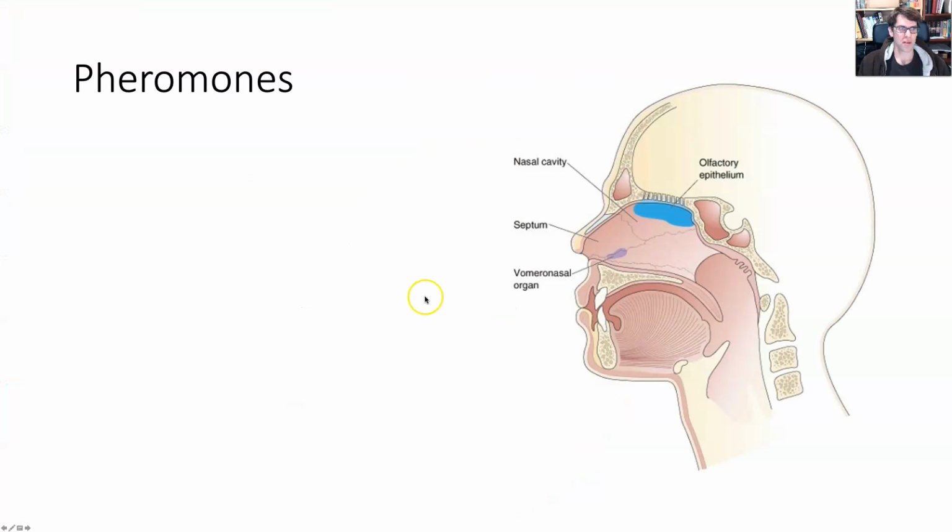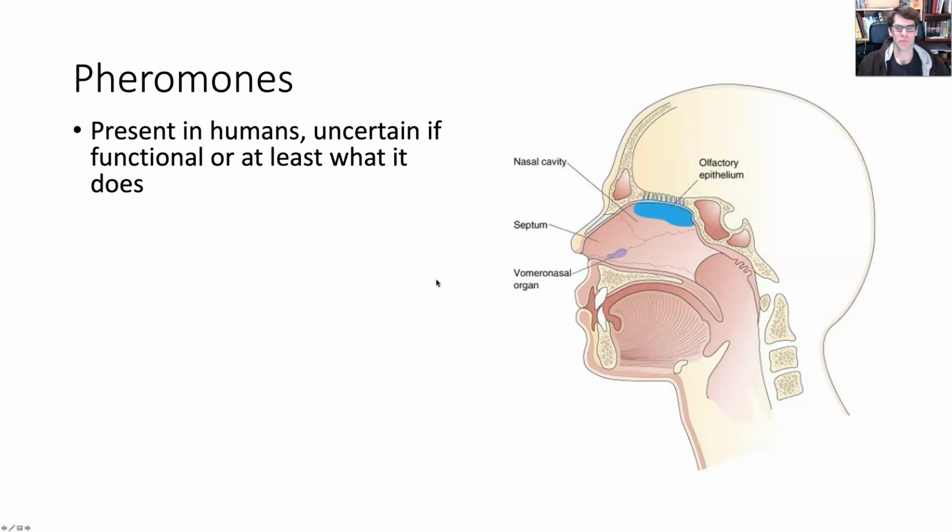A couple odds and ends to talk about in regards to scent. Pheromones, if you haven't heard of these before, are these other scents that are used in detecting emotions or who somebody else is. Now, these are very important in animals. The whole organ system seems to be present in humans. I have the toughest time with this name, vomeronasal organ, is the detection organ. The olfactory one up here is much closer to the nostril. There's a small organ. We seem to have this organ. It's uncertain how functional it is.